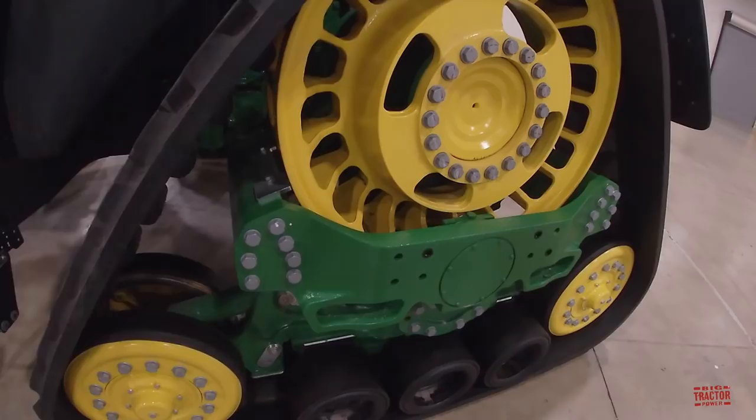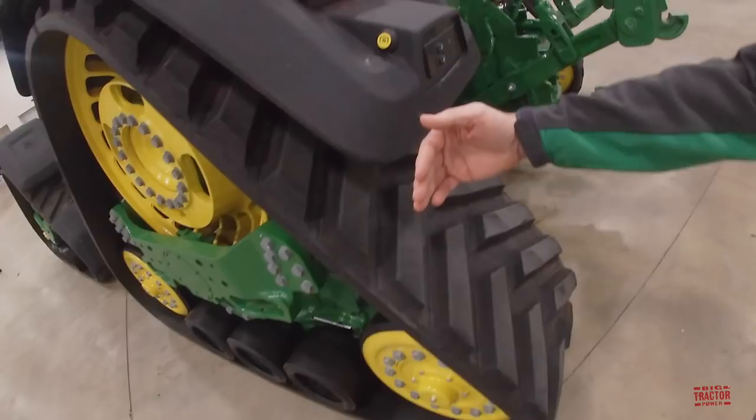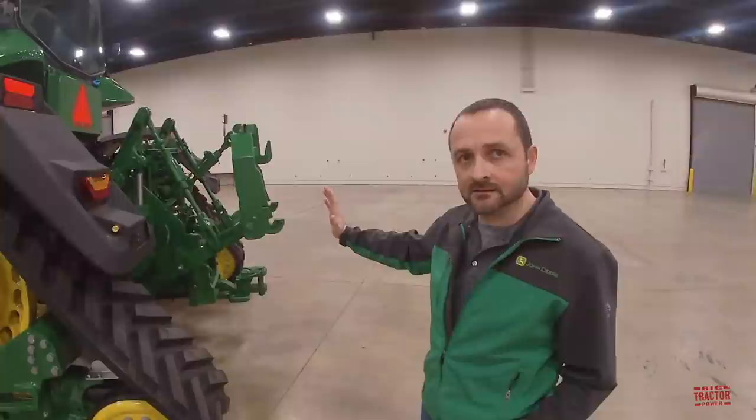Well, we'll walk back here and take a look at the hitch system and 3-point hitch, and also we'll be able to get a good look at the cab suspension. Yeah, with any track machine, when you have such a long footprint, or what we call a track wheelbase between the front and rear idler, that does force that rear idler back further than what you would be accustomed to on a wheel tractor. And so in order to maintain our turn radius and to keep the track out of the tongue of the implement, we actually had to move that whole hitch and drawbar assembly back to make sure that it is out of line from hitting our tracks, and that's exactly what we've done here.